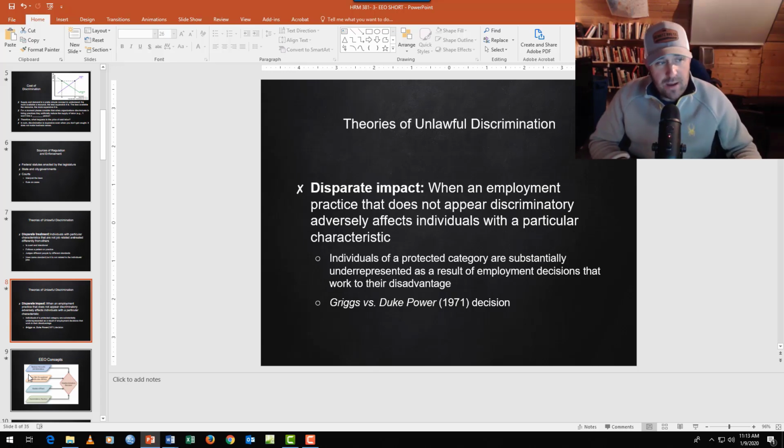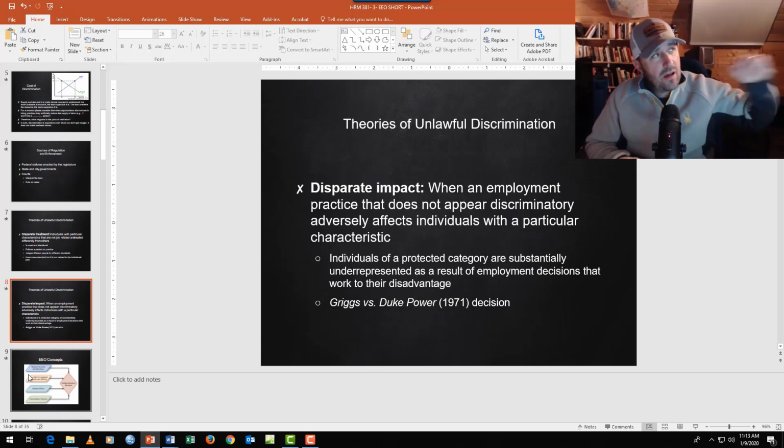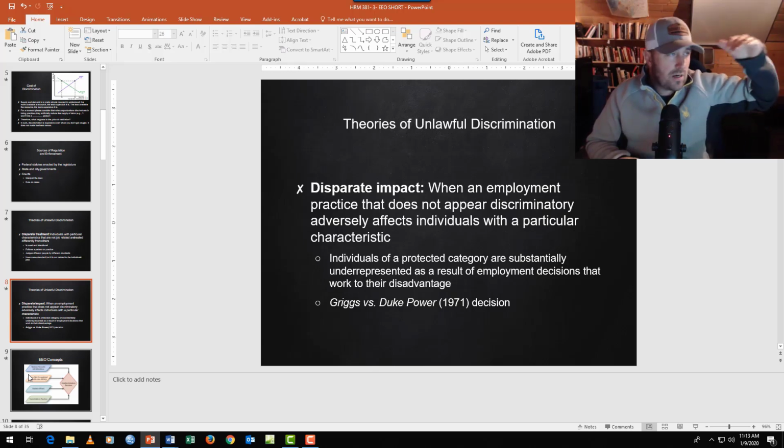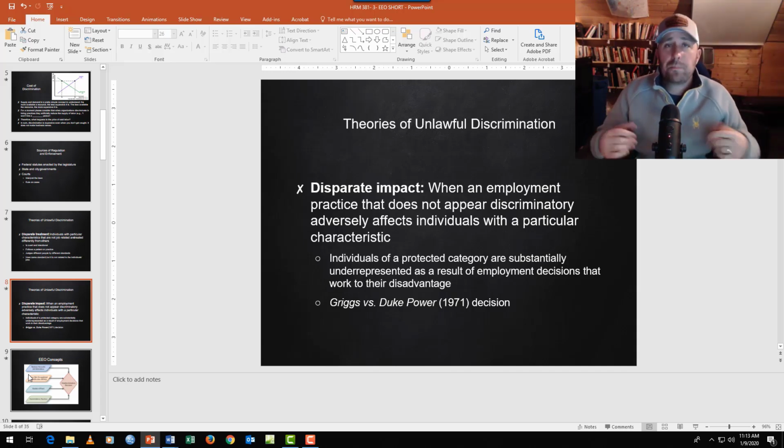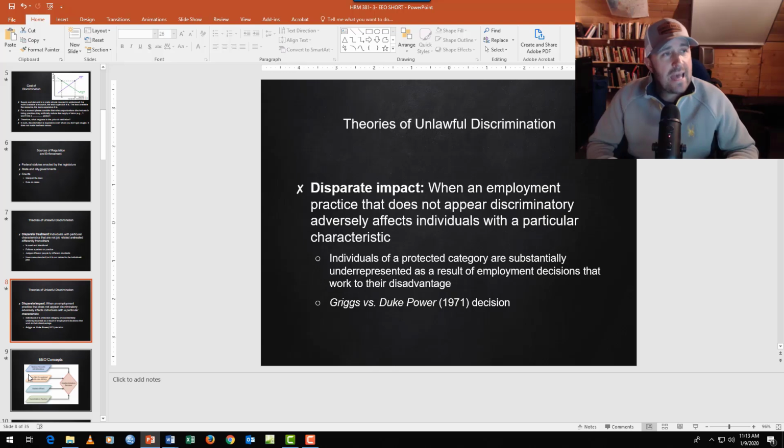So this first came out, Griggs versus Duke Power in 1971, and basically Duke Power said, look, to have a job here, you have to have a high school diploma and get a certain score on an IQ test. And it was a policy that seemed like it makes sense to them. And for most people, it's like, yeah, it makes sense. You need to have a base level of IQ to be able to work here. And showing us that you graduated high school shows us that you can actually complete something. You can put the work in and finish it, or whatever the logic they came up with. So most people look at that and go, yeah, that makes sense.